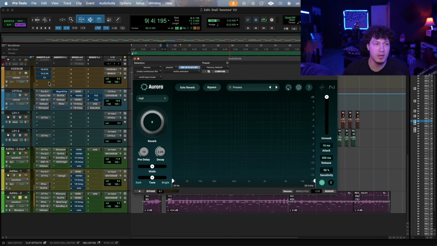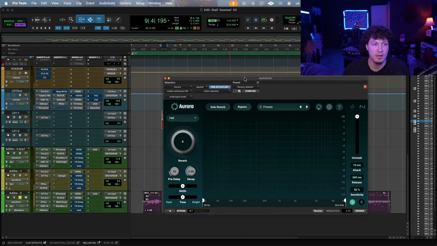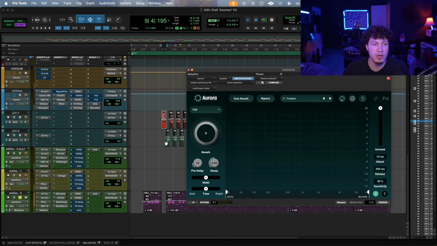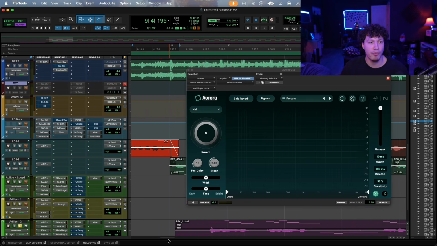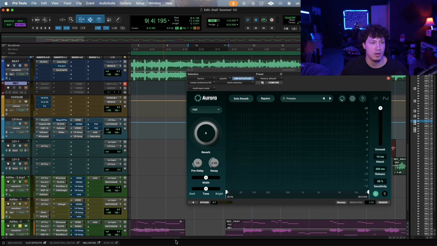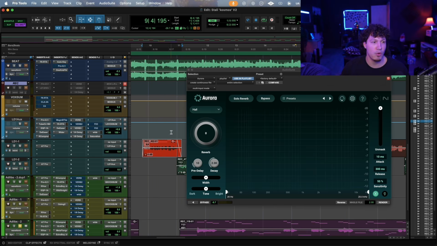You can load up a plugin, and rather than it being on the signal chain, the Audio Suite plugin is working on the raw vocal. It's working on the vocal before signal flow, from the raw clip. It's not working on it after, or wherever you put it in the signal chain. You're working on the raw audio.